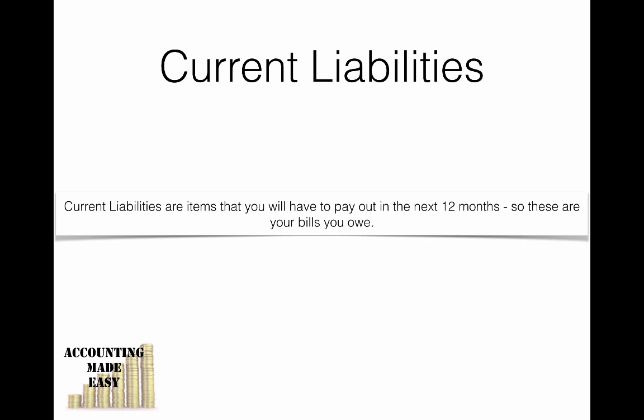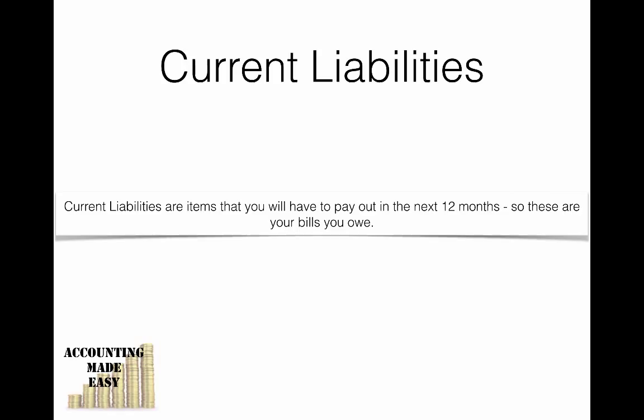Current liabilities are amounts that you have to pay out within the next 12 months for items you've already used in your business. So for example, you've got trade creditors in this category. That's money you owe to suppliers. So for example, you get your electricity bill in, but you haven't yet paid it, but you've used the electricity already. That would be a trade creditor. Loan repayments that are due in the next year, or accruals.